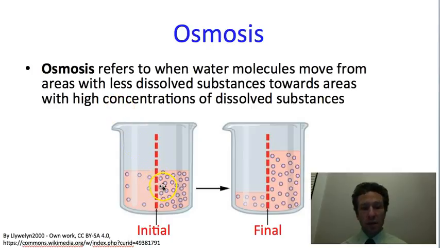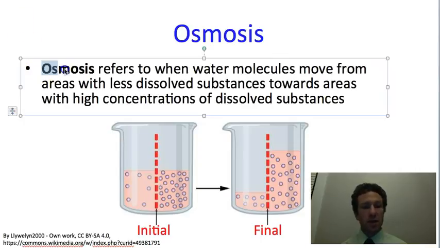We've talked previously about diffusion, where we said that dissolved substances move from areas of high concentration to areas of low concentration. But what we need to think about now is what happens if that substance is not able to cross the membrane because the membrane is not permeable to it. However, water is able to cross the membrane because the membrane is permeable to water. When this is the case, then the process we need to be concerned about is called osmosis.